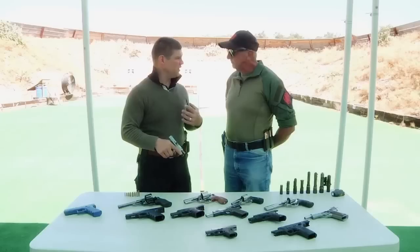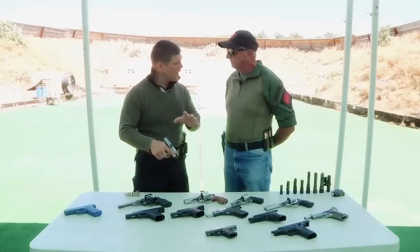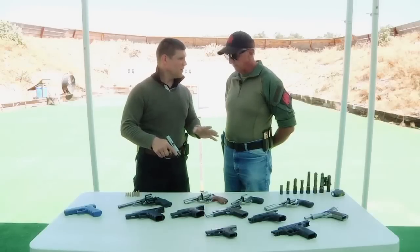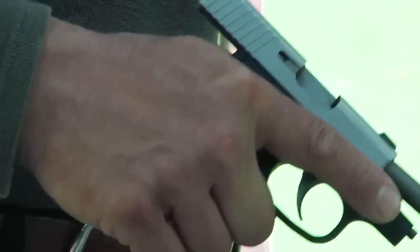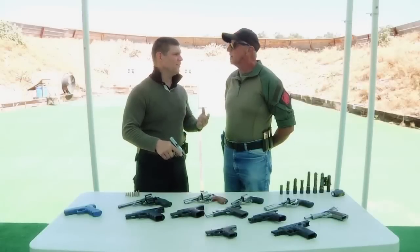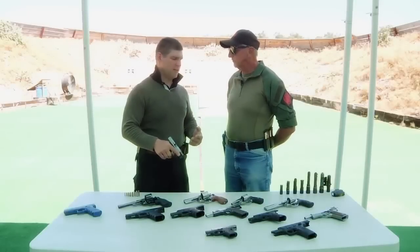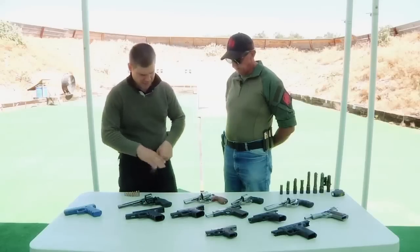So that's very confidence inspiring. If I'm going to carry a gun 24/7, and it's my last-ditch weapon to protect my wife and my four little kids, I'm not going to get the $200 variety. I'm going to get the $800 variety and go out and shoot 500, 1,000 rounds through it in various scenarios and make sure I'm absolutely confident in that little gun. I think that's where a lot of people misunderstand what's required with a smaller firearm.